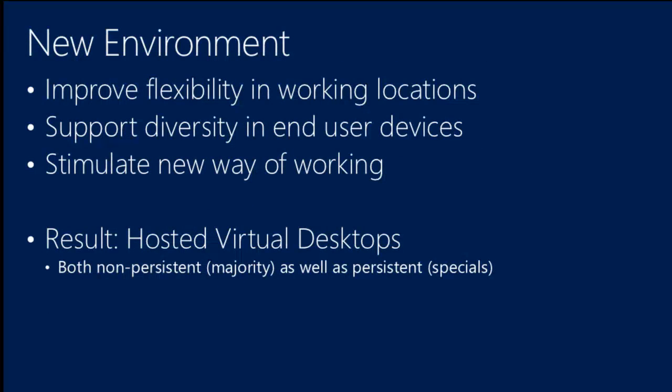The things they wanted to do in their new environment: they wanted to improve the flexibility of the working locations. They wanted people to work in different areas of the building and not be tied to a specific machine. They also wanted to support the diversity in end-user devices and stimulate a new way of working, like working from home. So they ended up with a hosted virtual desktop infrastructure, a VDI environment. They were heavily betting on non-persistent VDI for the majority of their users, and they also had some persistent VDI for special applications or special users.